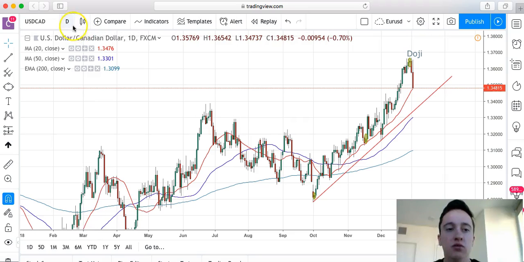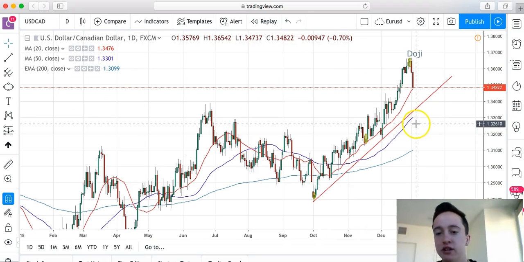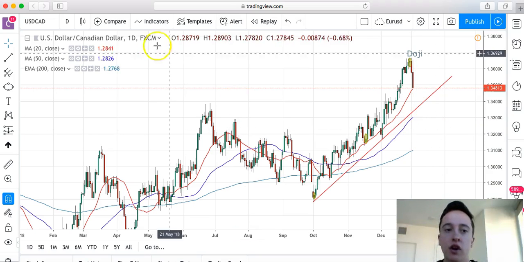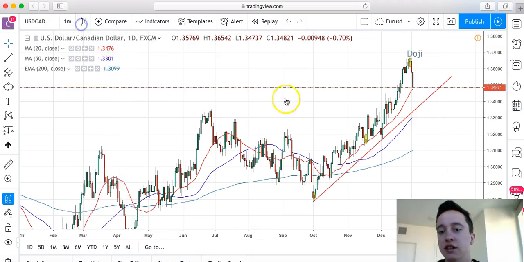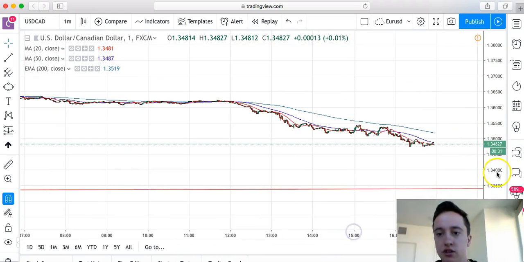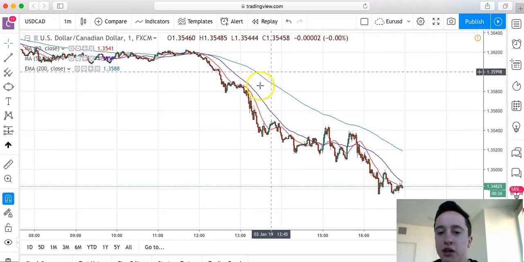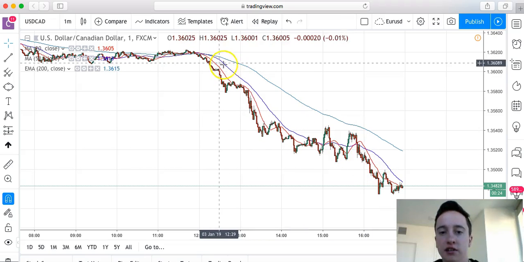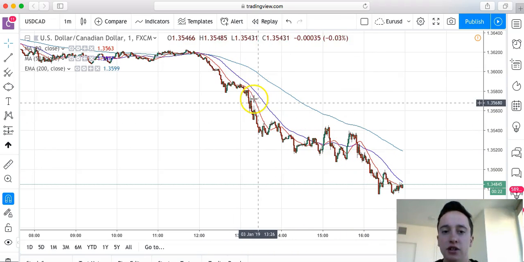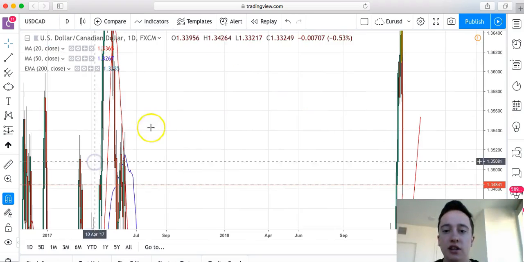I honestly don't recommend that you guys trade on like 1 minute, 3 minute, 5 minute, any of these time frames. I usually use the 1 hour, the 4 hour, and the daily chart to trade on, and that's just because it's more accurate. There's a lot of confluence going on in smaller time frames, like say the 1 minute time frame. Let's fix the chart for you guys. You can overall see that there's really no overall trend direction on what's going on. And you guys can see that we kind of are in a downtrend, but it's really not clear as to what's going on. So that's why I recommend looking at higher time frames.